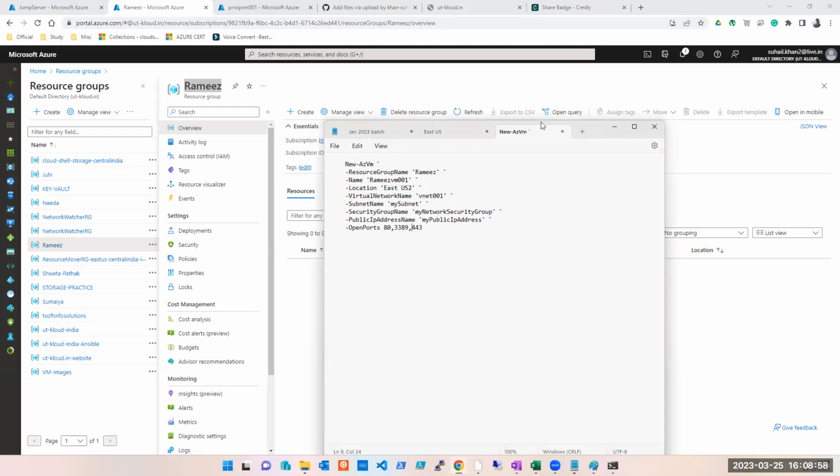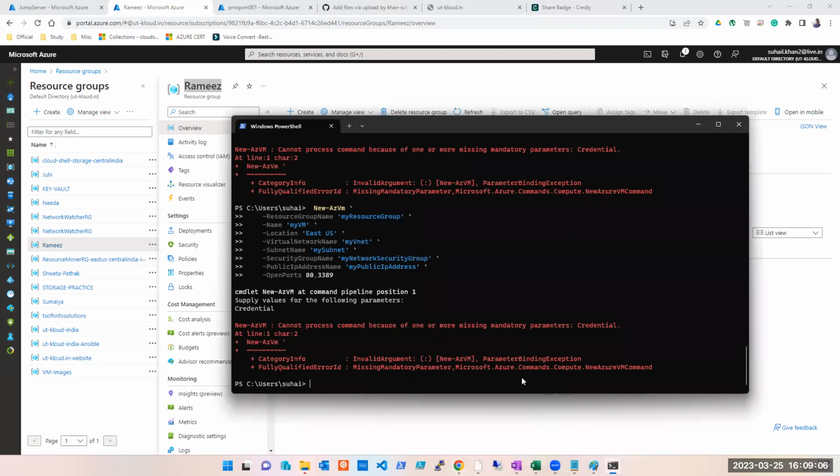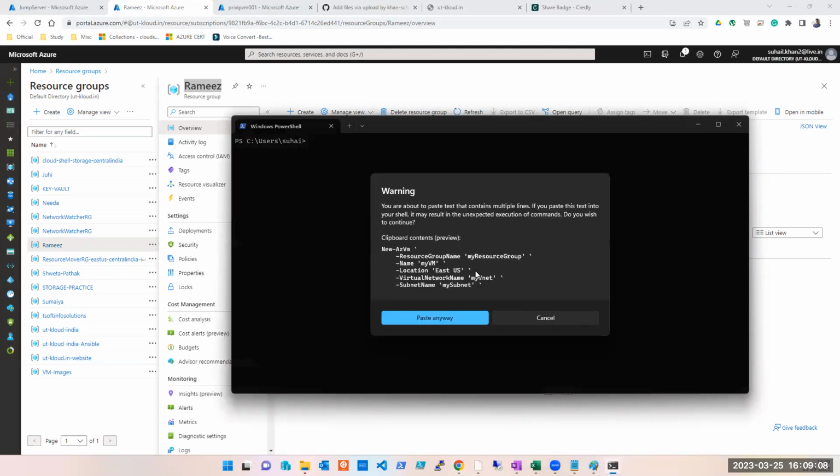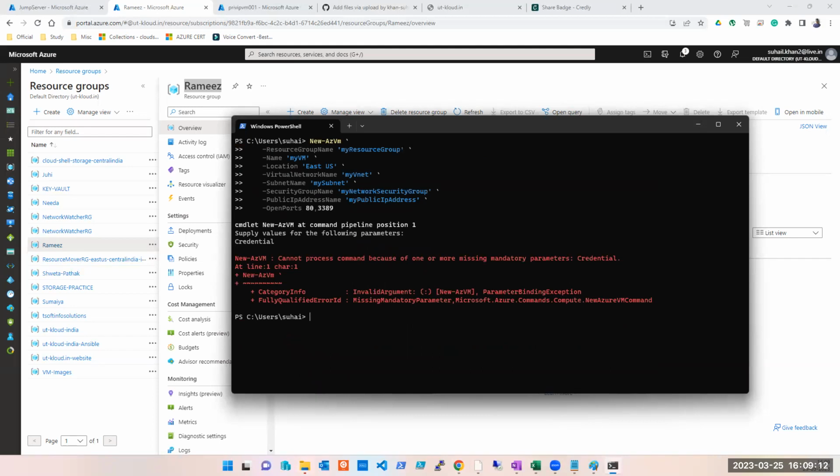Okay, let me try making some changes in this one. Line 1, character 1, it says.